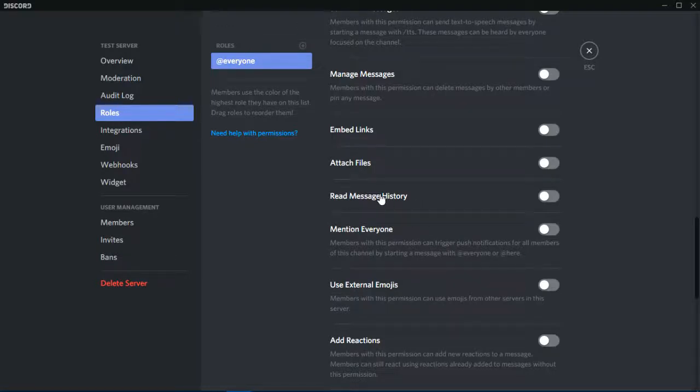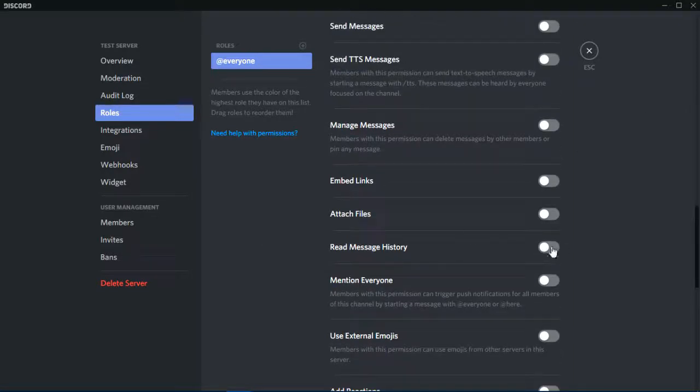Read message history basically means whenever you join a new channel, you will not be able to read that message history, so you will not be able to see anything that is sent previously in that channel unless this permission is granted. So if there is a channel that you do not want people to see, I suggest that you disable this, but I'll get to that.